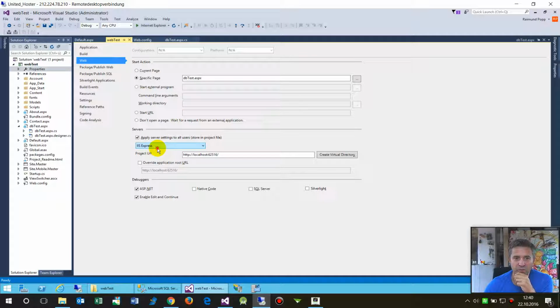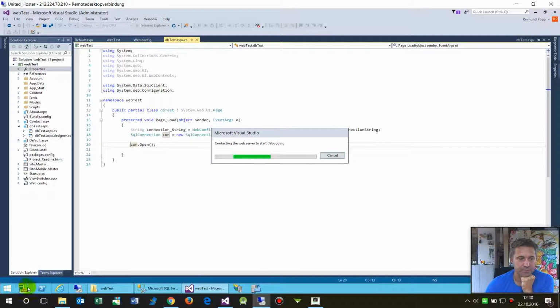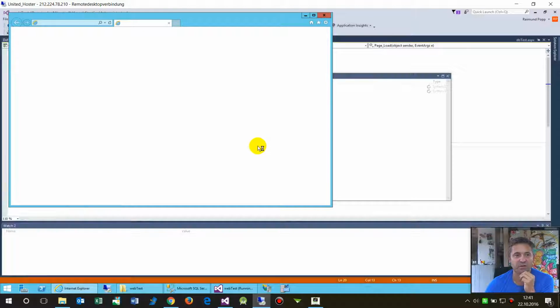When we now switch to the real system, the external dealer, and do the same stuff, you will see that it breaks there. Contacting the web server, this is the real server now, and now it will break.